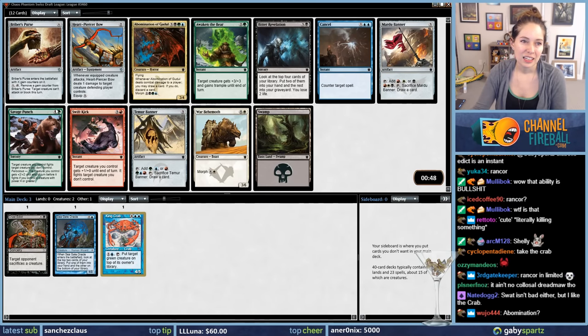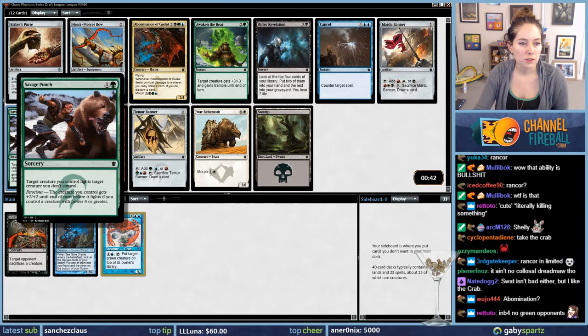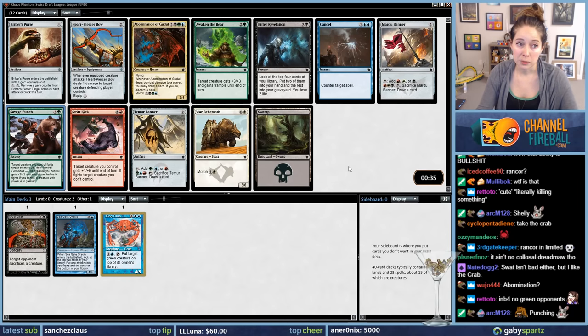I really wanted it. Ooh, Savage Punch, huh? This card was not bad. Target creature you control fights target creature you don't control. And target creature you control gets +2/+2 until end of turn before it fights if you control a creature with power 4 or greater. That's harder to trigger, but I do like me a nice bear punch in the face.